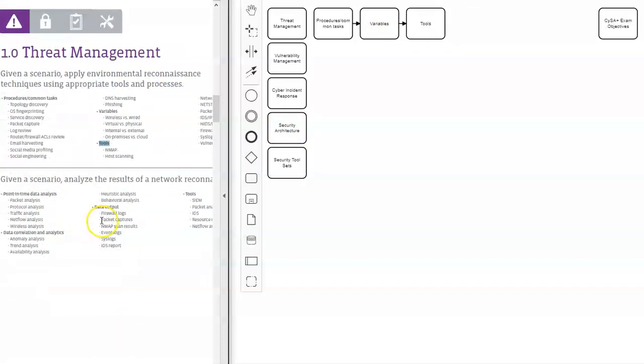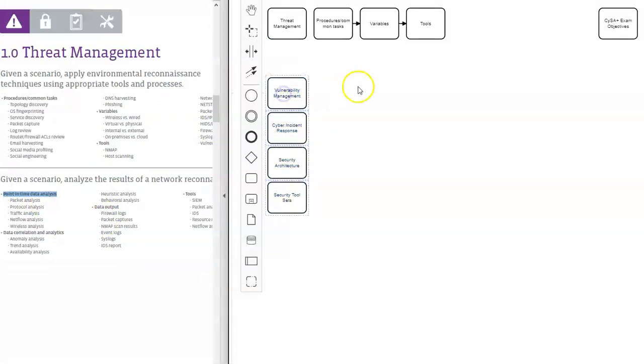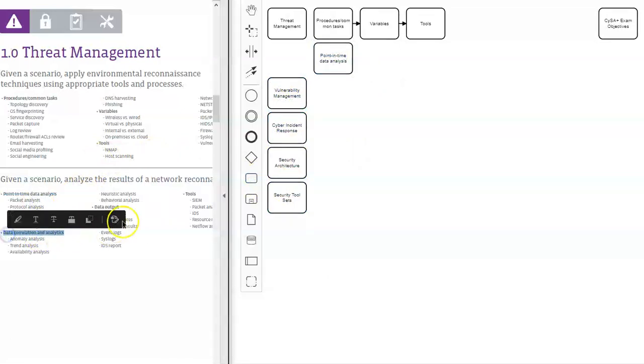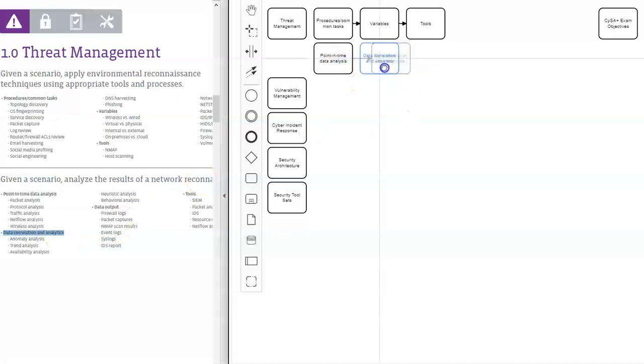Given a scenario, analyze the results. Point in time data analysis. So actually this might be point in time. So analyzing a point in time, data correlation, and the analysis of that data correlation.